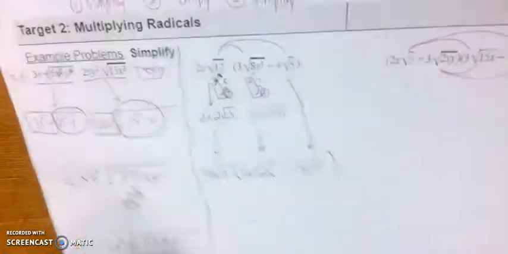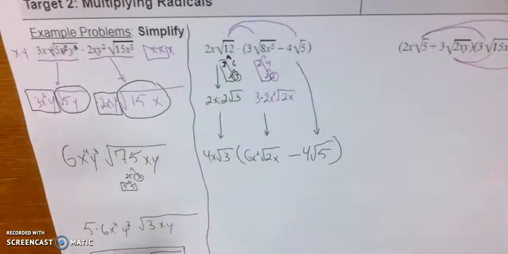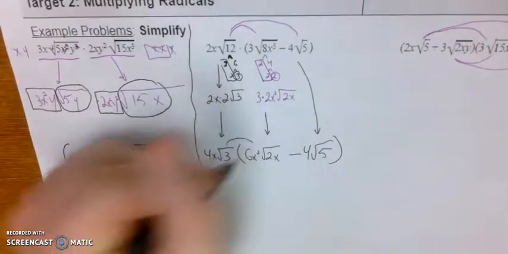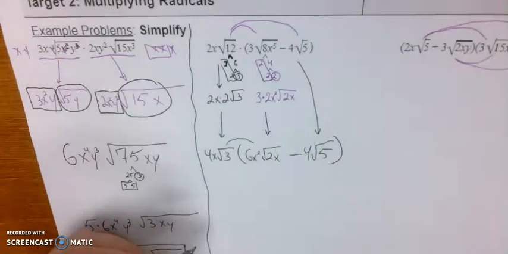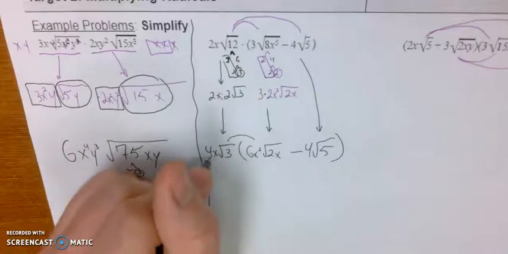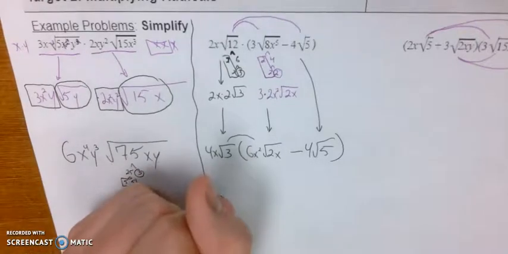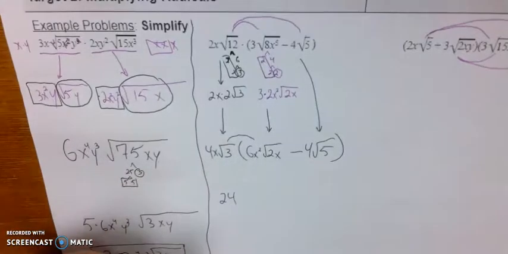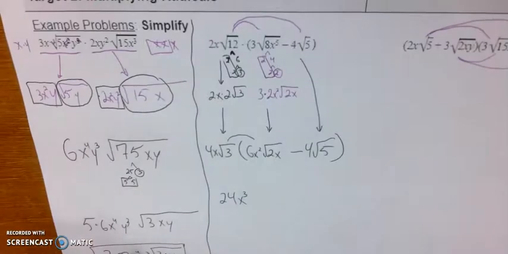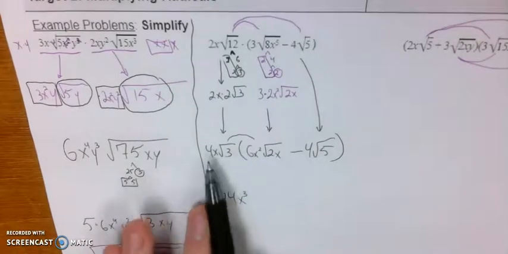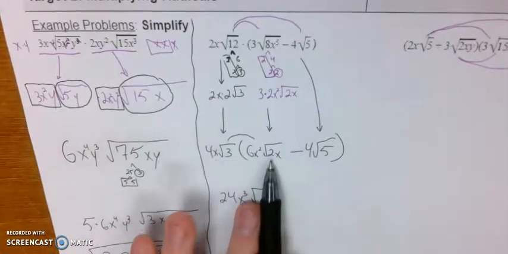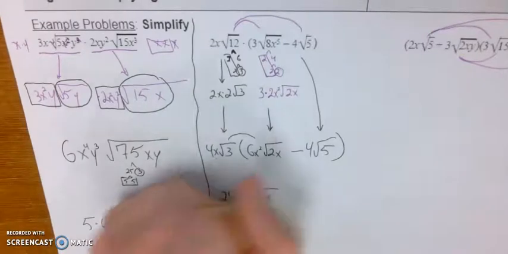Step 1 done. Now let's multiply. As I alluded to before, we need to distribute. So let's distribute the 4x rad 3 onto the 6x squared rad 2x. So 4x times 6x squared, 4 times 6 is 24. X times x squared is x to the 3rd. So again, the outside of the radical numbers can multiply to each other. Under the radicals, I have a 3 times 2x. That would be 6x.